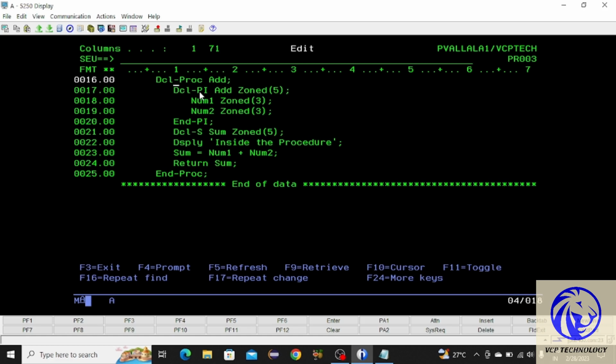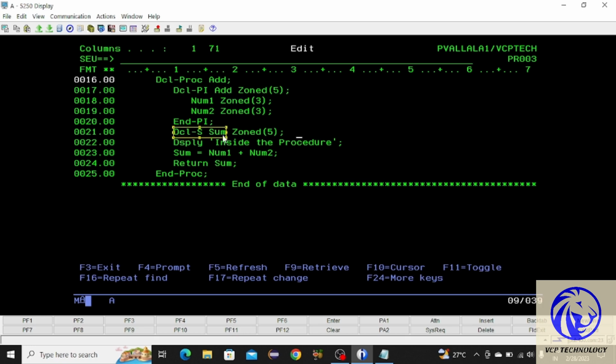After that I'm going to define a procedure interface, and in that procedure interface I'm going to take 2 variables. Here you must mention these variable names. After that, the data type and size you have to mention as you mentioned in the main procedure. Here along with the procedure interface I have taken a data type along with some size, because I'm going to return some value, right? That will be taken by this procedure.